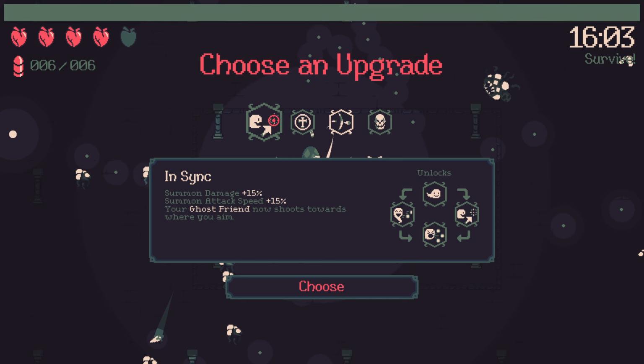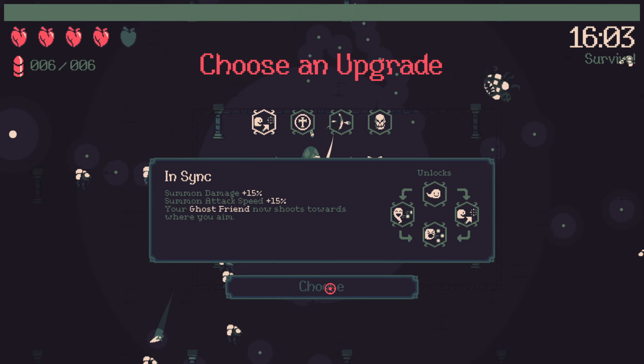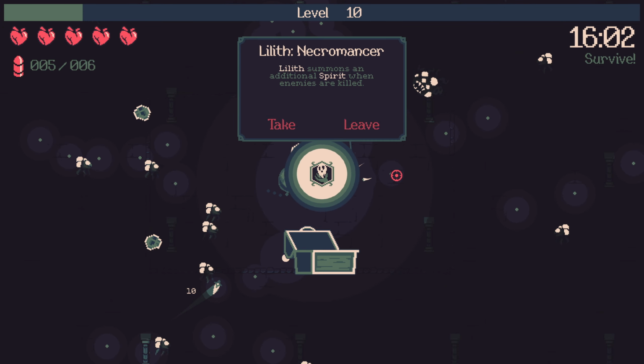Summon damage plus 15%, your attack speed 15%, your ghost friend now shoots towards your cursor. I think that is great. And in the chest, Lilith summons an additional spirit when enemies are killed. So that's double the spirits, double the fun.